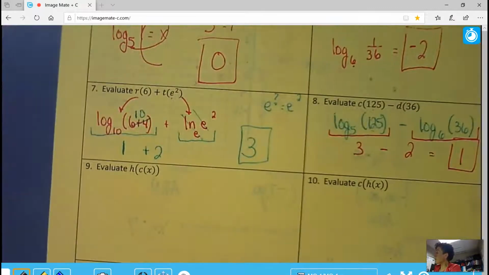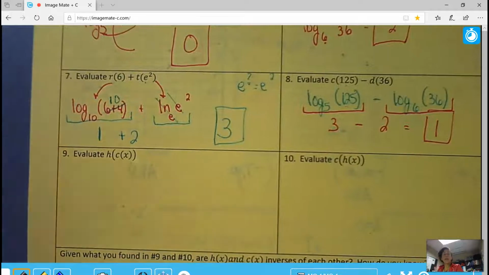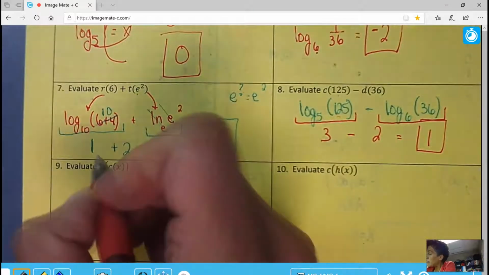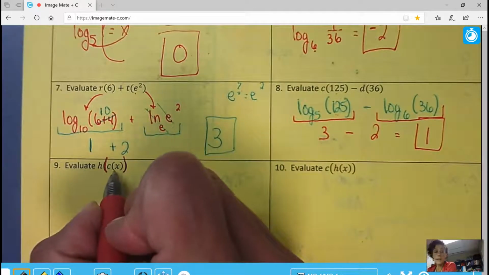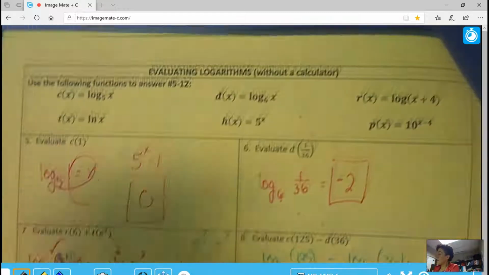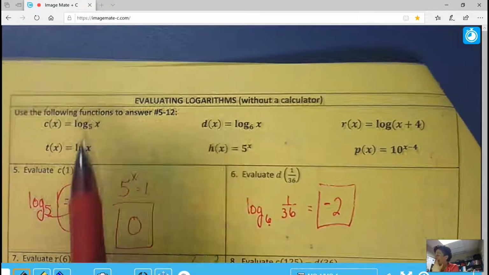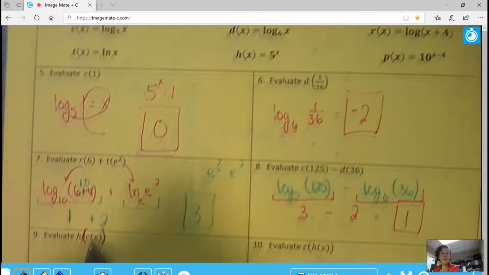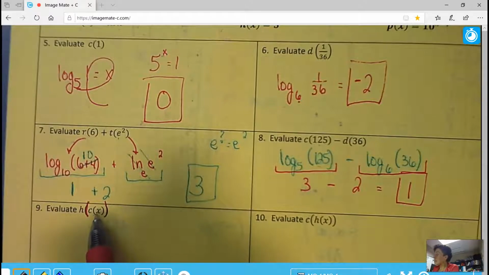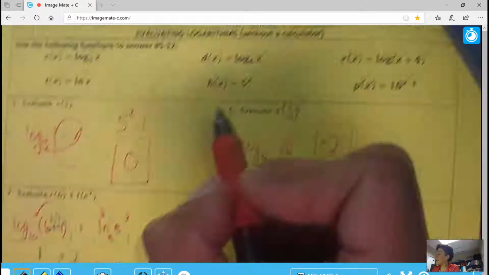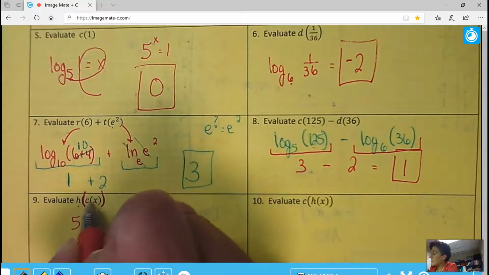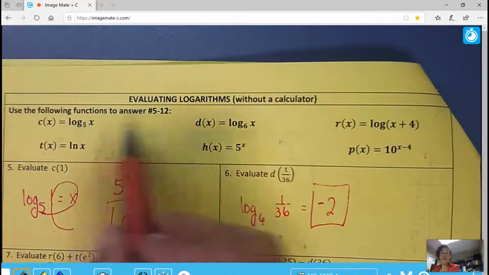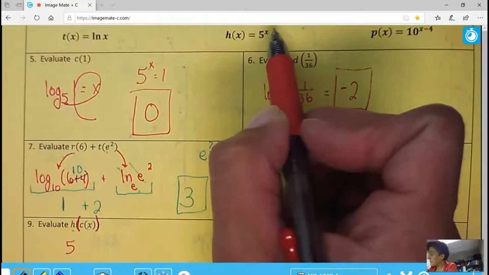So the next 2 bring in composite functions and something that's just being reviewed from another chapter. This is a composite function, so based on this, I should start with these outer parentheses. So I'm going to take c of x and write it down first. So here's c of x, and this says I should take c of x, whoops, sorry, can't even see that, and this should go in h of x's function. So I'm going to start writing h of x's function 5, but this says the c of x, so this is c of x, should go right where that x is, okay?